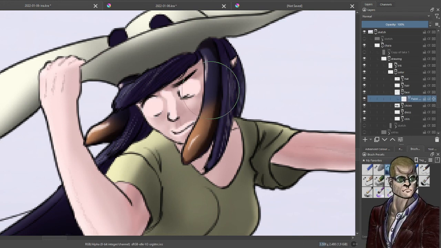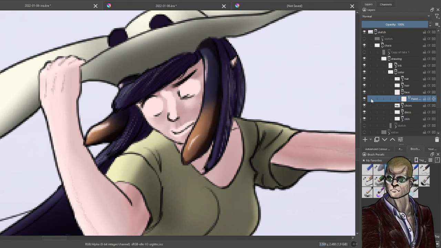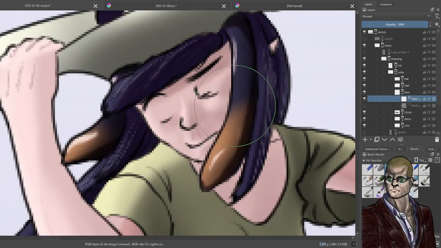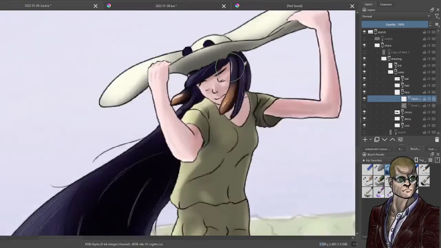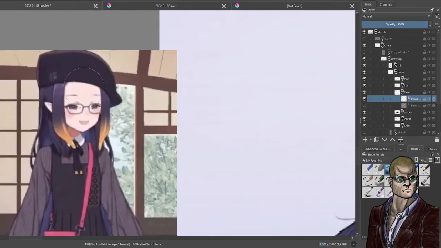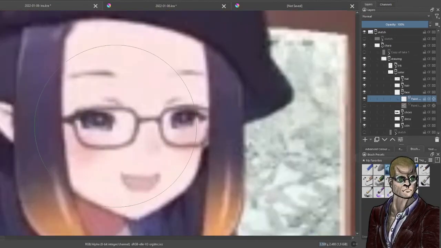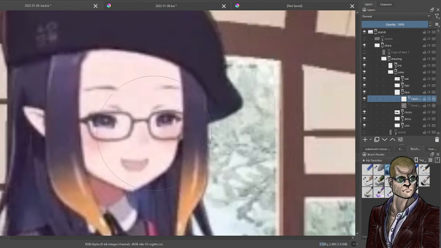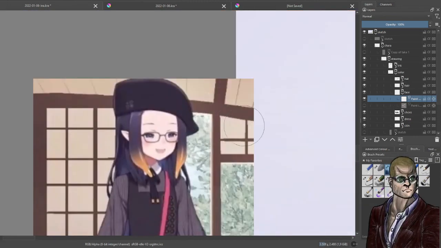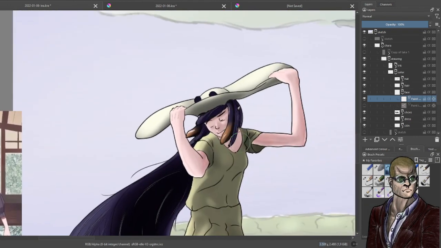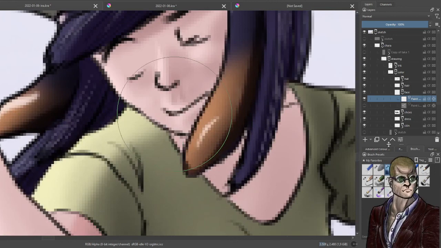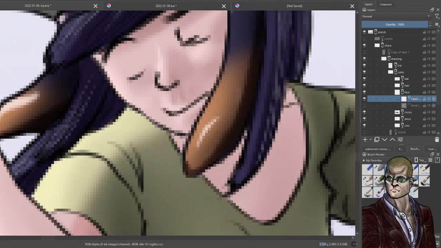We can merge these. And let's just ignore it for now. Let's work on everything as if there wasn't anything like that here. And there isn't really any lipstick color, but the lips are slightly pink, naturally.